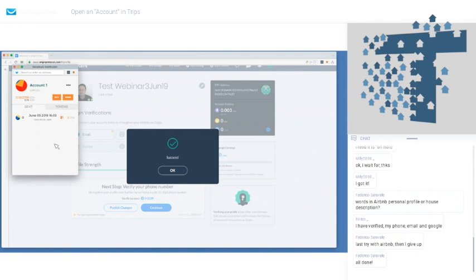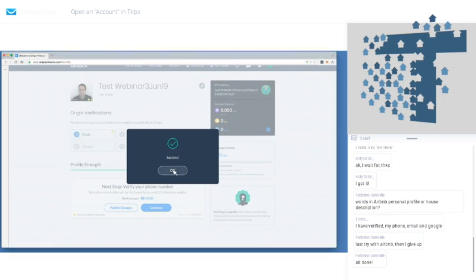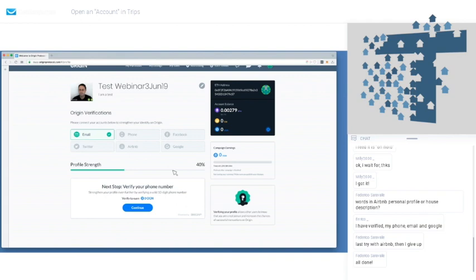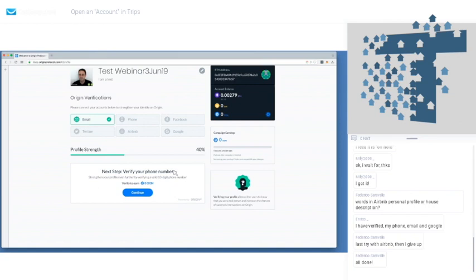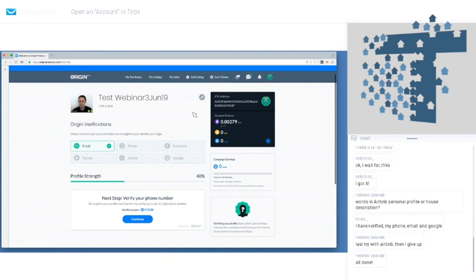So it's been successful. And I have now published my profile on the blockchain. If it's the first time you're doing this, this is an historical moment in a way. This profile may stay with you for a long time, okay? You can, of course, close it and start another one if there's any problem. But the idea is that this is your profile. It belongs only to you. You make it strong. You're going to get reviews from trips.